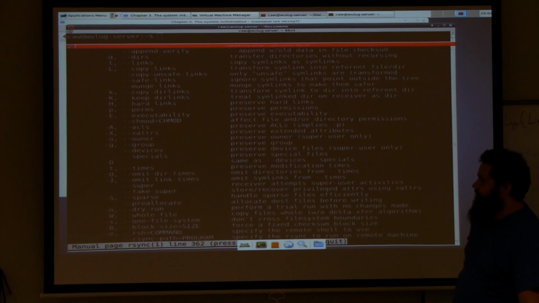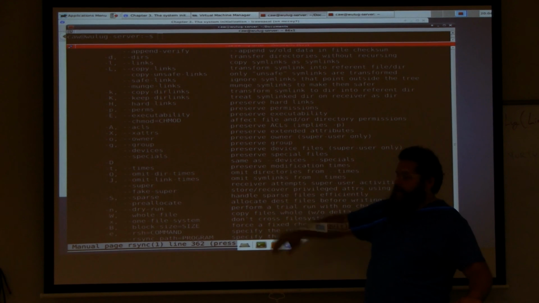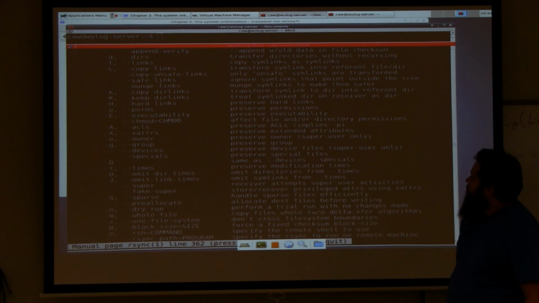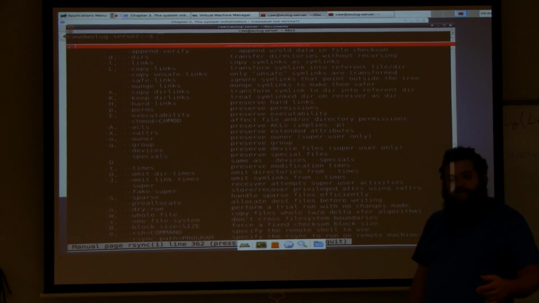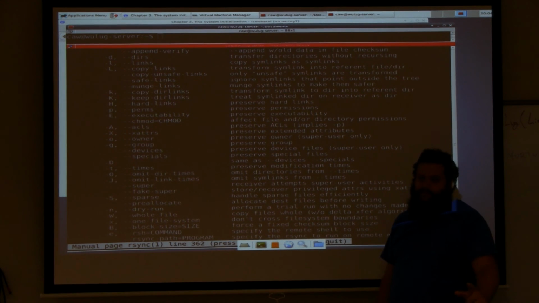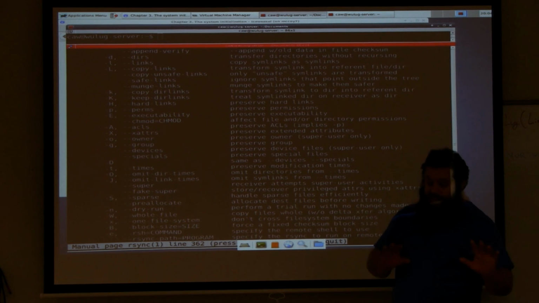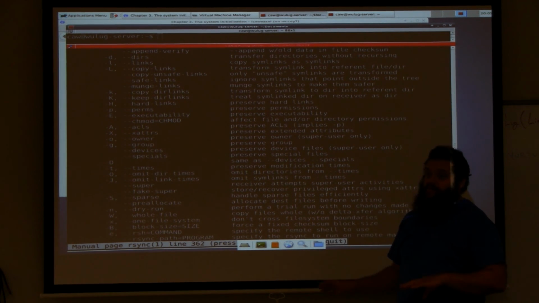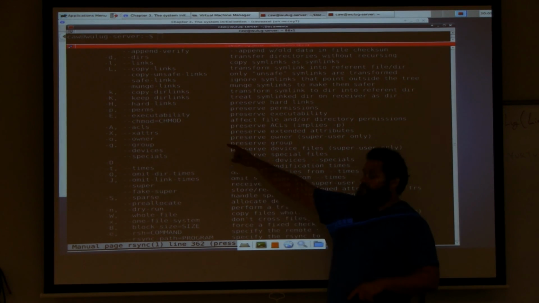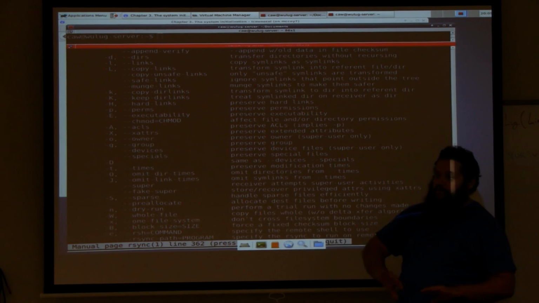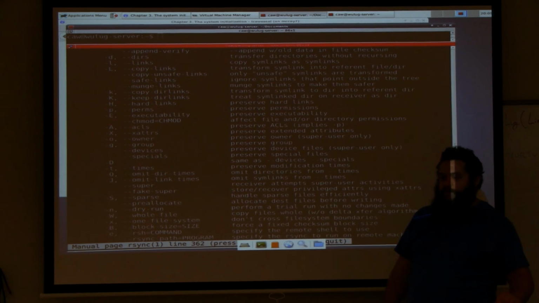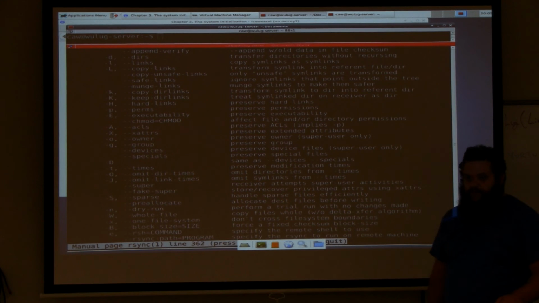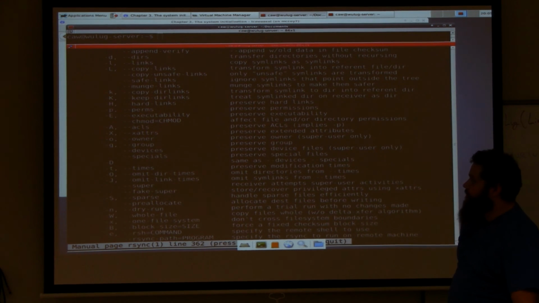That's most of the useful stuff. If you use ACLs, the dash capital A is important. If you do anything in Samba or anything with Windows, particularly Windows machines that are on a domain, and you're going to copy files using rsync, it's important that you use the dash capital A, because all modern Windows that's connected to your domain handles permissions using ACLs. So you definitely want to preserve those for Windows files.